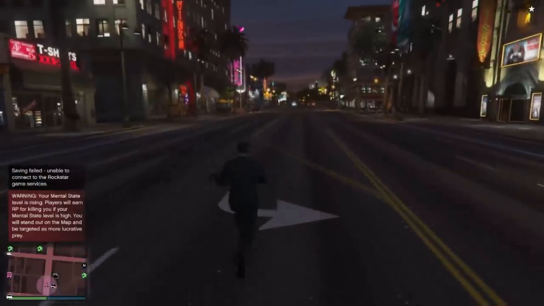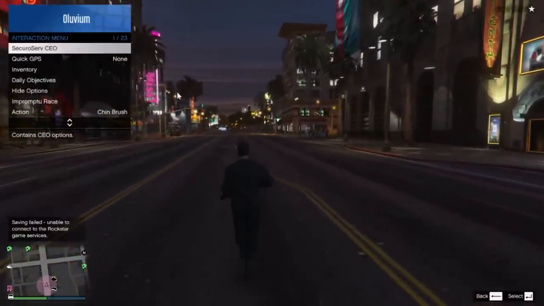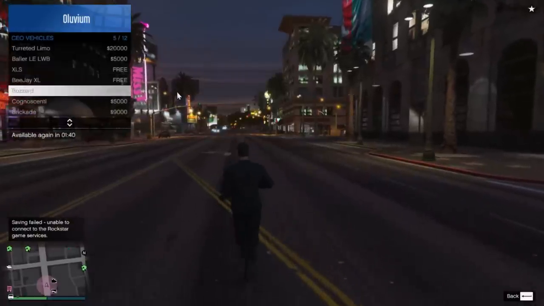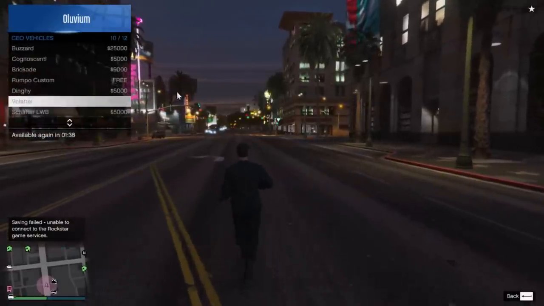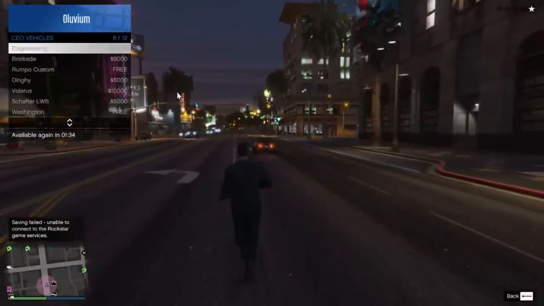Oh, it appears as if I have now got a wanted level. Let me see if I can call in one straight away. VIP vehicles. I've got to wait almost 2 minutes. Okay, there's the option to call in a Volatus, and that appears to be it.